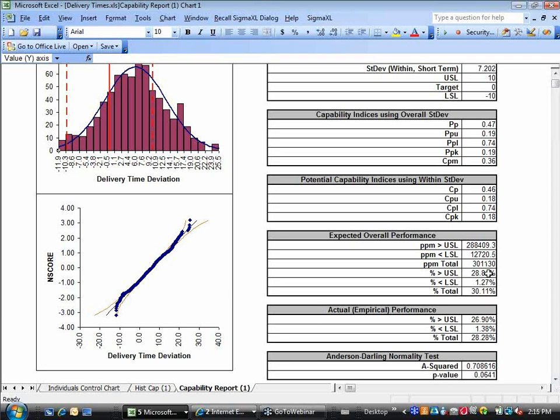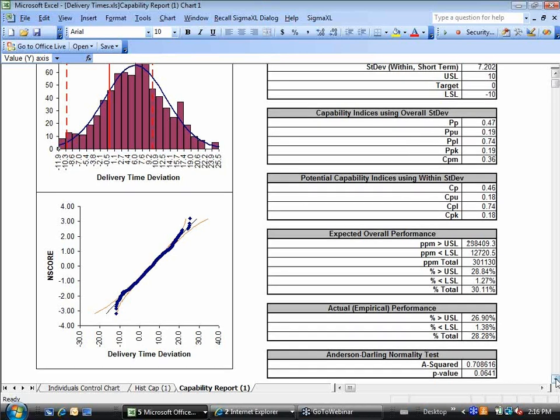The statistics that we saw earlier, the percentage above the upper spec limit and below the lower spec limit, this is the expected based on normal distribution theory, and this is the actual percentage observed above and below the spec limits. We do have our PP and our CP. PP and CP are quite close, so there's really not an issue with stability. It's still a lousy process, but it's a stable process. Just because you have a stable process doesn't mean it's a good process. And PPK versus CPK, not much of a difference, so stability is really not an issue here.